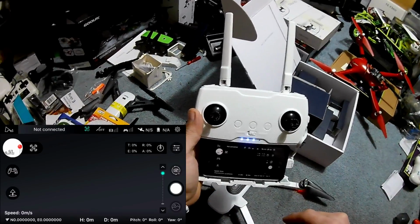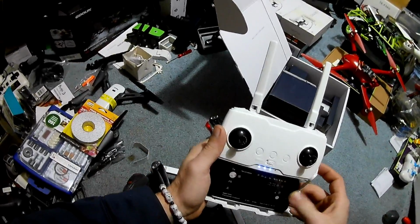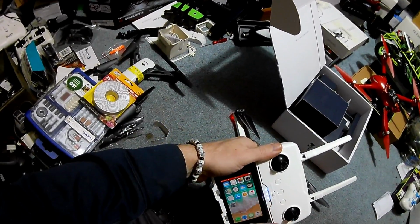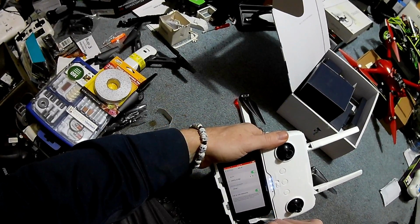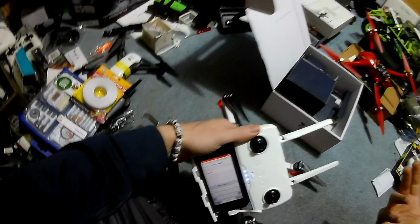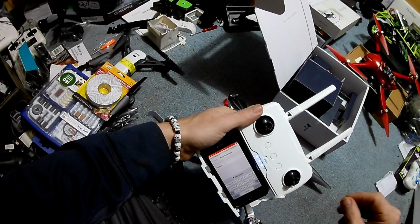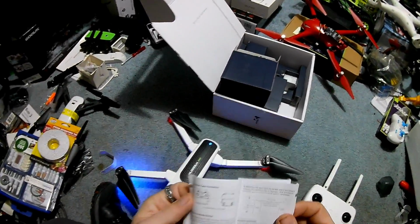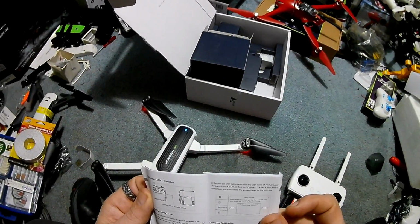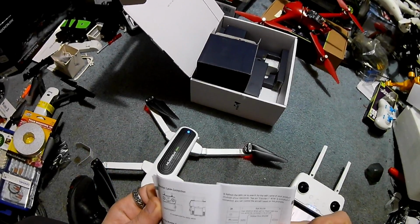Why are we not connected? I don't know. Maybe, let's see. Maybe I gotta go into settings. Connect to it via Wi-Fi, and it's asking for a password. I don't know the password. Maybe let's, I don't know. Let's see here. Go back into here. It says refresh list and connect. Scan, controls, Hubsan, Zino. Or no, maybe we have to do that.